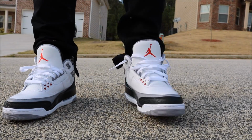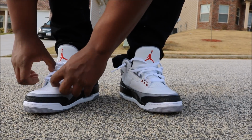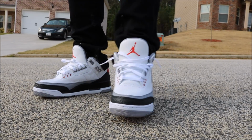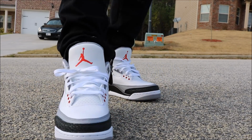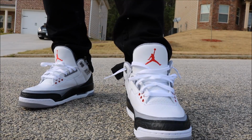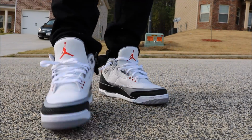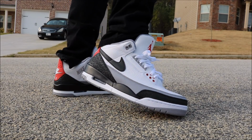Yeah, man, one more on feet look. Try to go with the loose lace on this shoe, and the loose lace on this shoe, just different style, one tied. You feel me? Just give y'all a couple of ideas of how y'all wanna rock your pair when you get them, or any other Jordan 3, because you can pretty much rock them the same. Get a little sunlight action coming on out here.